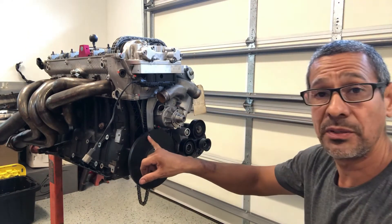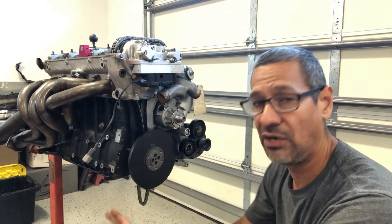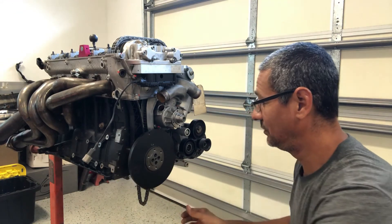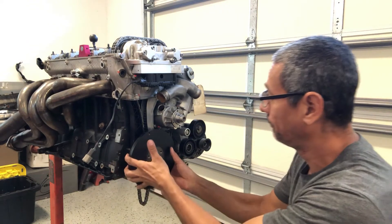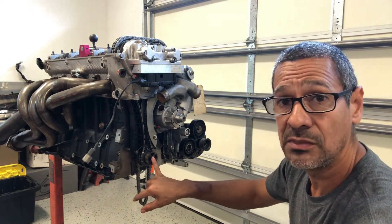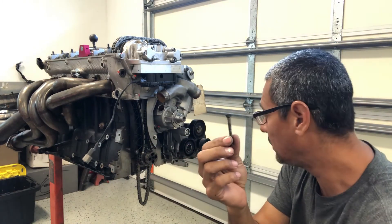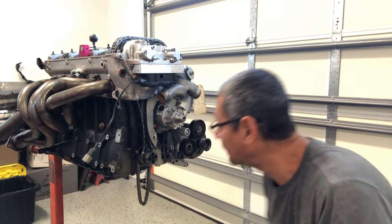Keep an eye on this center piece right here. When this piece goes on, there should be very little movement. Unfortunately, I get too much movement — enough that I'll lose sleep at night. Luckily, these are purchasable. FCP has them, so I'm going to have to order one of these, which comes with a new dowel pin. I'll also order a new bolt that goes there to keep it in tight. It wouldn't be too bad, to be honest.